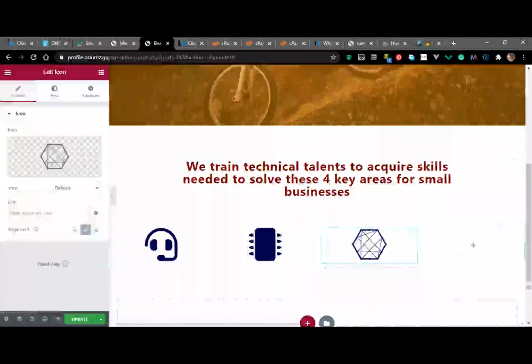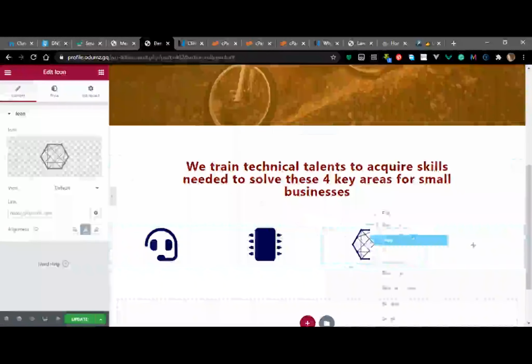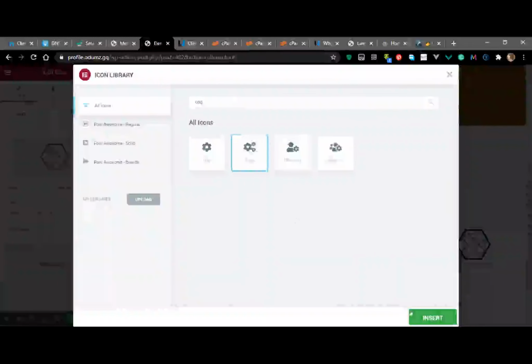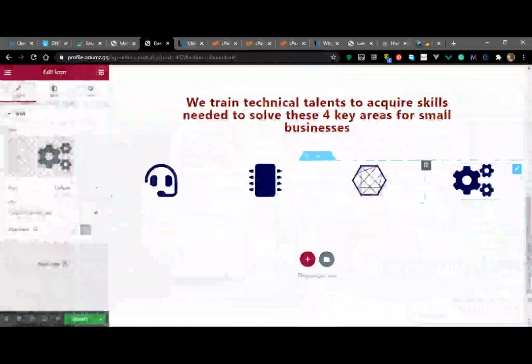Insert. And what's the last one? ERP. Okay, I think I know what that is. Let's duplicate for this and okay, at least we found this one. So we have the 3 icons, and the 4 icons rather.